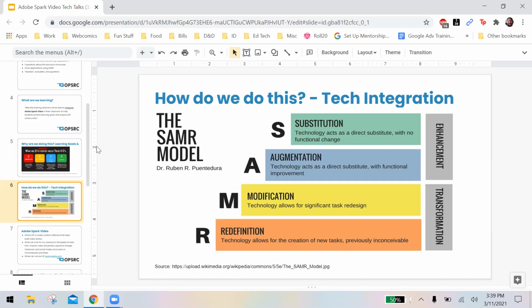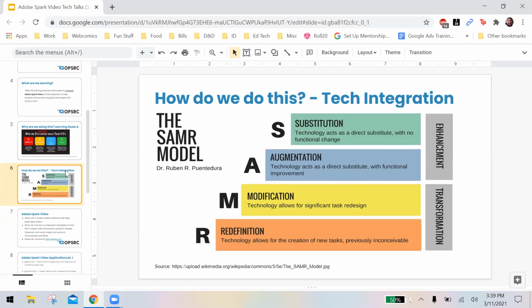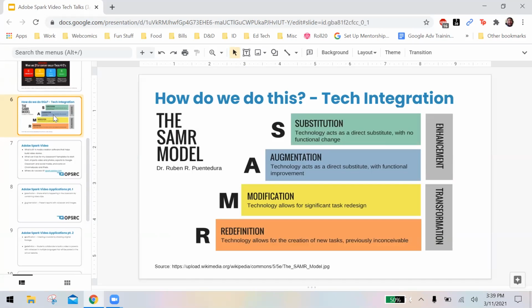And so, I try to work with these different types of integrating technology because hopefully the idea is to transform the way that your classroom works and maximize the amount of gain that you're going to get out of this piece of technology here. So please keep that in mind. I'm going to use those two as kind of like the theoretical foundation of pursuing this piece of technology here.